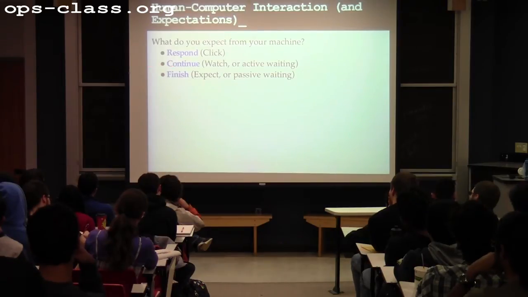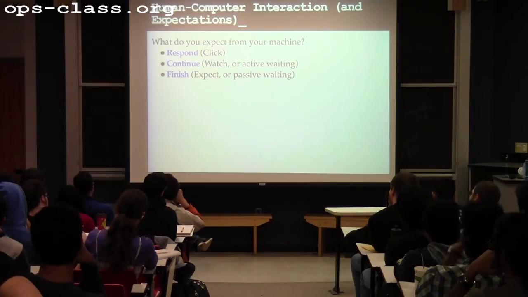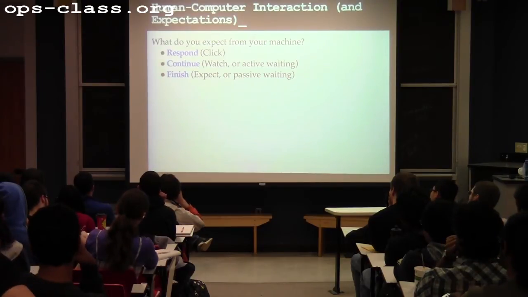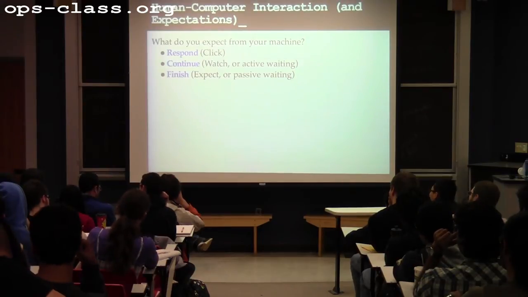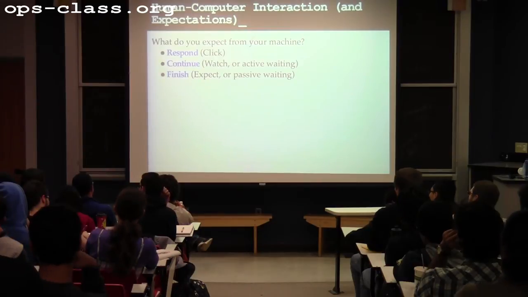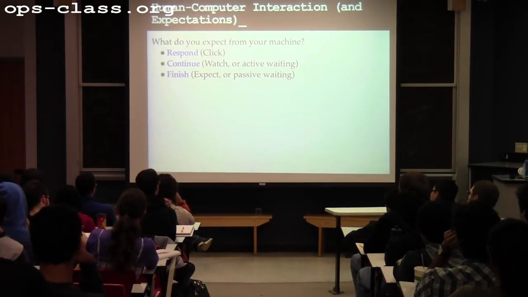The middle one is a little bit more interesting, and I think this has a lot to do with the use of computers as multimedia delivery devices. There are some things where we expect computers to now be able to produce smooth streams of content, whether it's audio or video, or playing a computer game is another example of this. And this can involve meeting lots of regular deadlines with a little bit of advance warning.